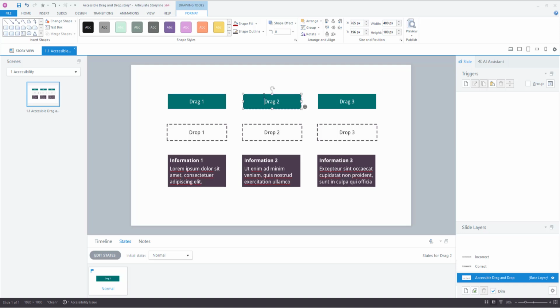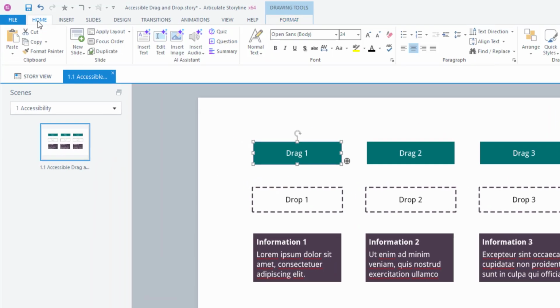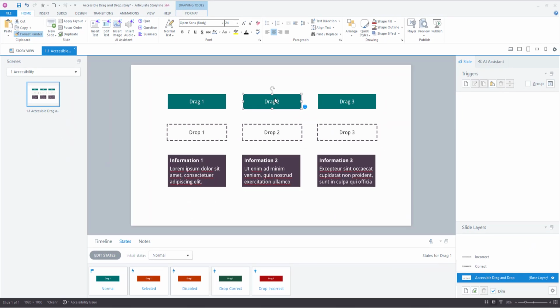Now I could go individually onto each of them and repeat the same process, or happily I can go to the Home tab, click on Format Painter, and then select my next drag, and that will populate all of those. And then I can do exactly the same Format Painter for my drag 3. And that will also populate those. I could have double clicked on the Format Painter and then you can do multiple items, but I tend to then accidentally go clicking on other boxes that I didn't mean to. So I find it easier to do one at a time, and I am happy with that. And then we are going to click that Save button.